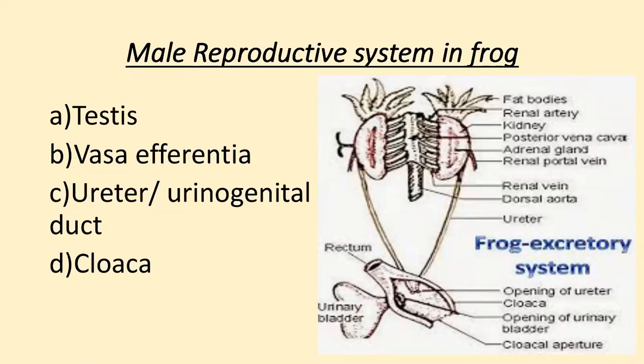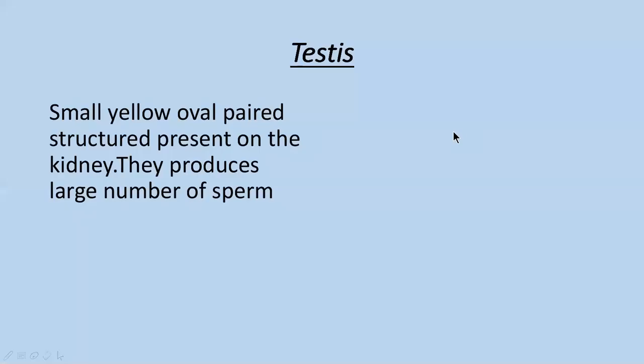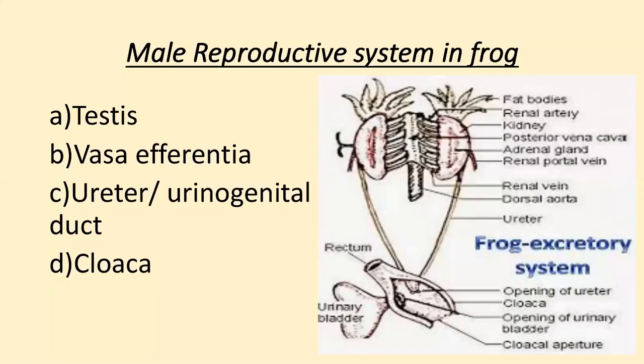But we were talking about the reproductive system. This is the left kidney and this is the right kidney. The excretory system is clear. They perform both systems. Where are the testes? This is the location where the testes are present. From each testis, very minute tube-like structures come out. These testes and the vasa efferentia are clear in the diagram in your book.